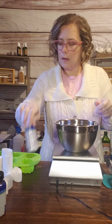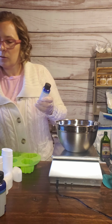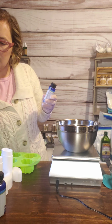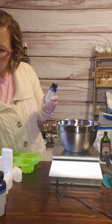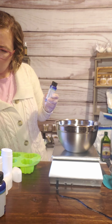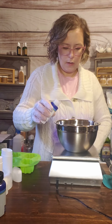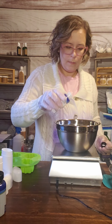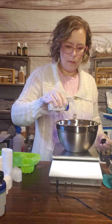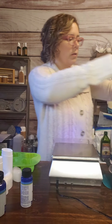Okay, and now I'm going to add my mid-chain triglycerides, and that's MCT, and let me see when I should add this. Okay, I'm going to stick this on the double boiler over here, and let it melt down while I mix up the powders.